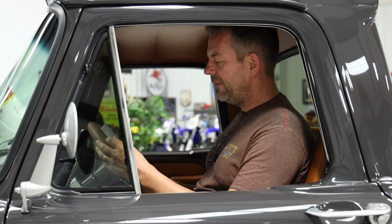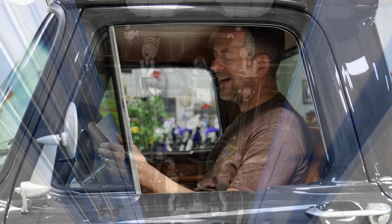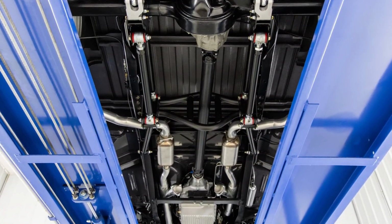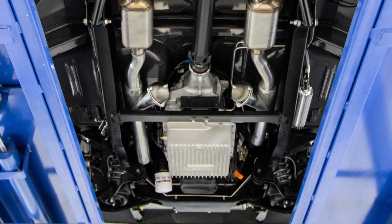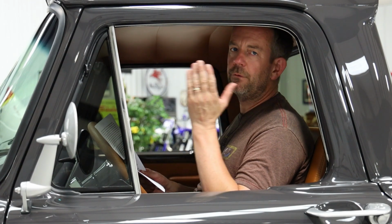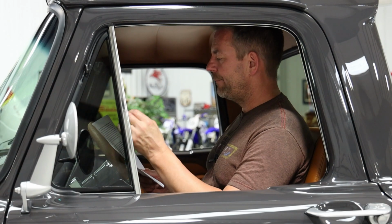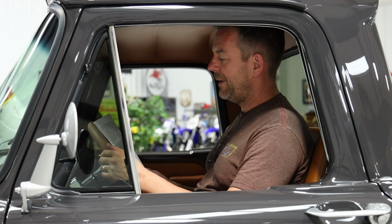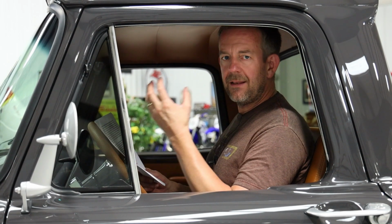So concluding this presentation here, we'll talk quickly about the undercarriage. The undercarriage is highly detailed, just like the engine bay, just like the rest of the truck. Many custom parts. Underneath of this truck really should be displayed with mirrors at a car show. It is that nice. I think you will agree when you see all the pictures in our photo gallery. It's absolutely spotless. It was painted in that same black texture paint as it was underneath the hood, again, for obvious reasons.